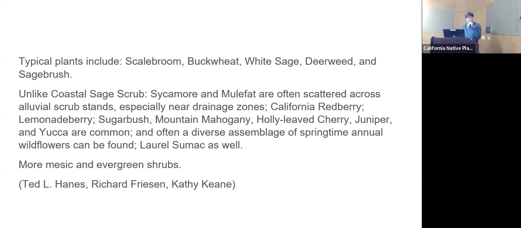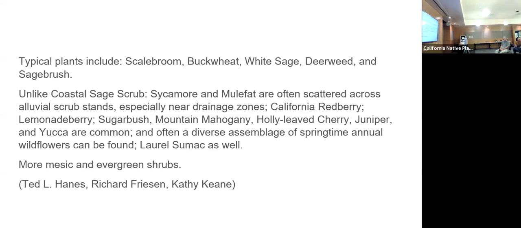Some interesting points. Unlike coastal sage scrub, you can find sycamore trees and mule fat. They are often scattered throughout alluvial scrub stands, especially close to drainage zones. Those of us who have been to Eaton Canyon know that you'll see sycamores even up on the higher terraces, and it's very interesting to note.